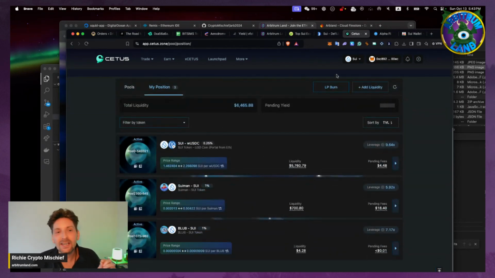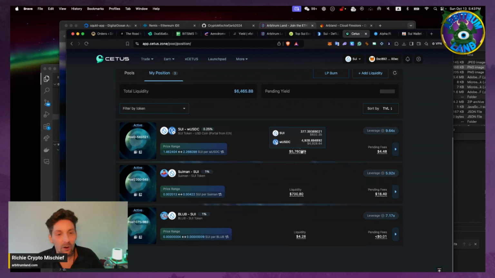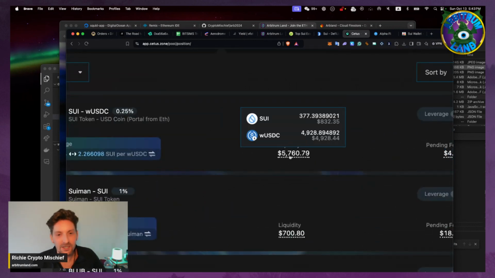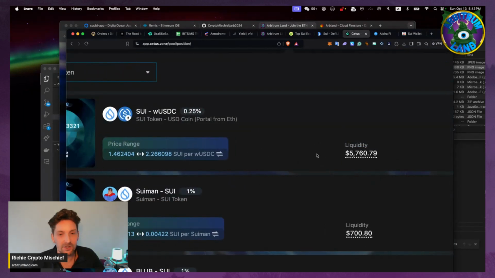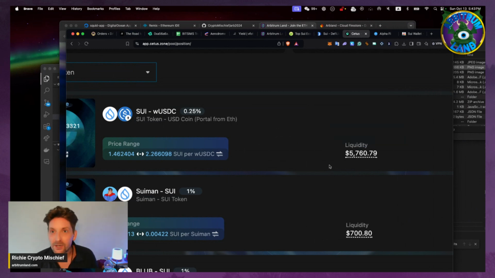Now, to give you an idea of something that you could do, I have a pool here of $5,760 of tokens, right? You can see my liquidity at the moment is SUI is $800, USDC is $5,000, because the SUI token is performing better than my predicted strategy for the concentrated pool, right? So it's changing my SUI token into USDC, but it's still giving me the APR that I'm wanting, right?